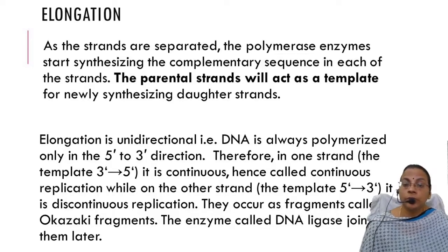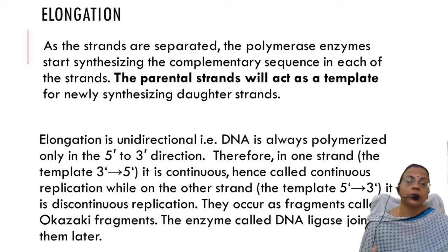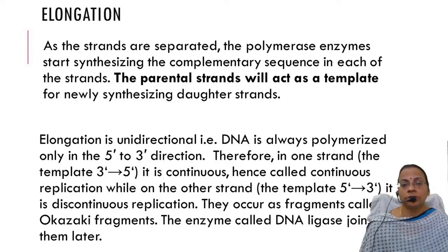In that way, there are two regions. One region is continuously formed 5'-3', and in the other region it cannot be formed continuously because one end is open and the other end is still in the coiled condition. So it has to wait for the uncoiling of that region. Therefore the elongation is in a discontinuous manner. For the template strand with direction 5'-3', the DNA replication also always takes place 5'-3' in the opposite direction, in a discontinuous manner.